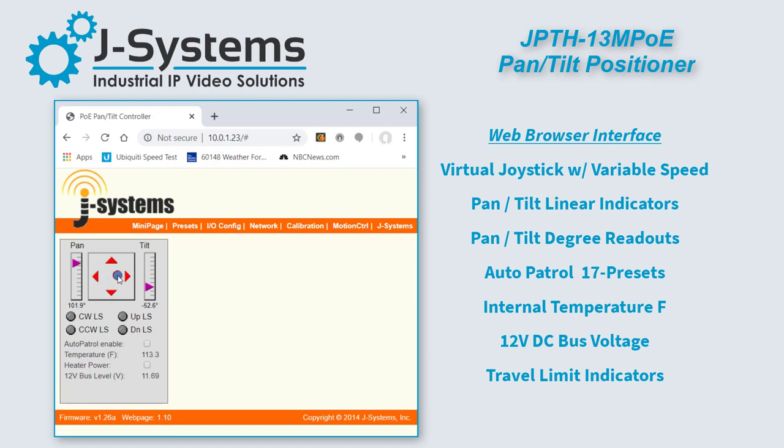A short demo is provided. Watch the degree readout for the pan axis.